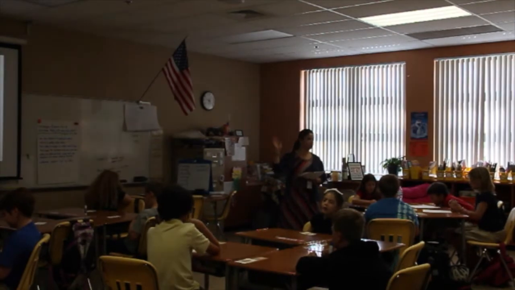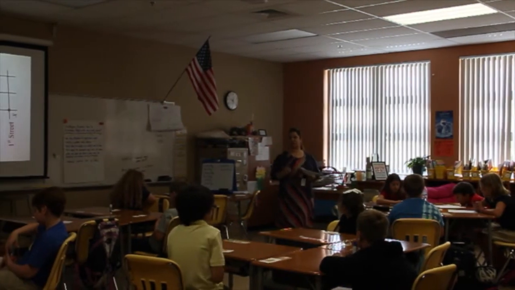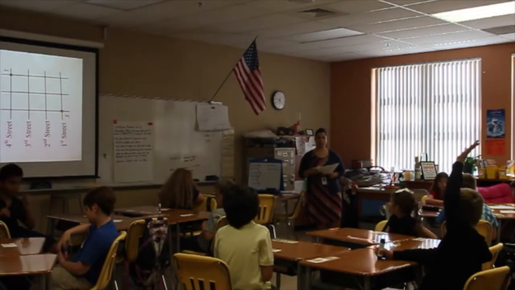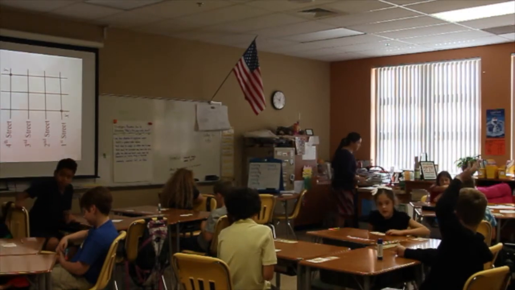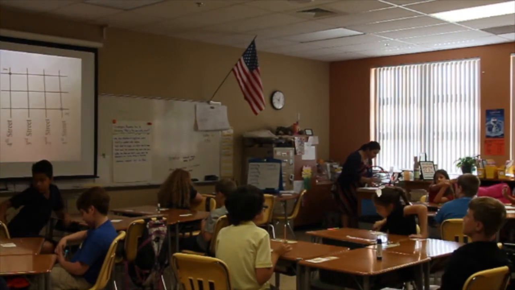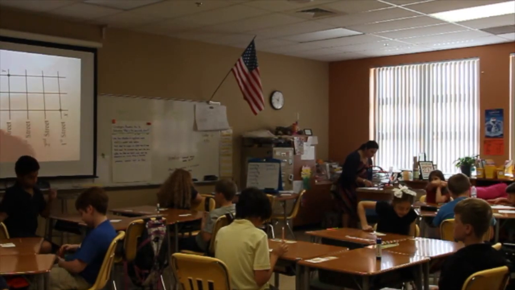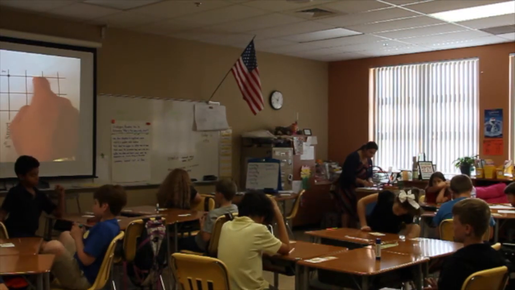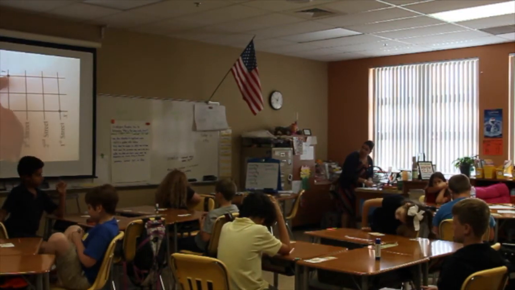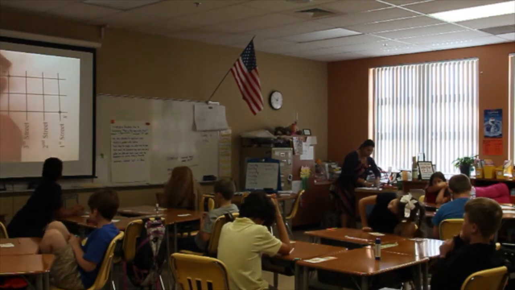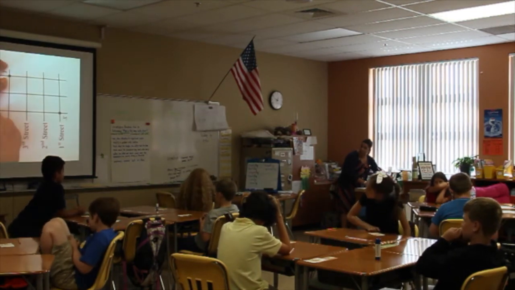So does everybody know, raise your hand if everybody knows what an intersection is. Okay, so what we mean by intersection is the one that crosses. So you see how these cross? That would be an intersection there on the dot. Now do you think that up here, is there an intersection here?